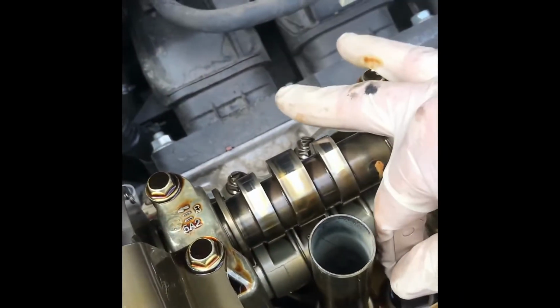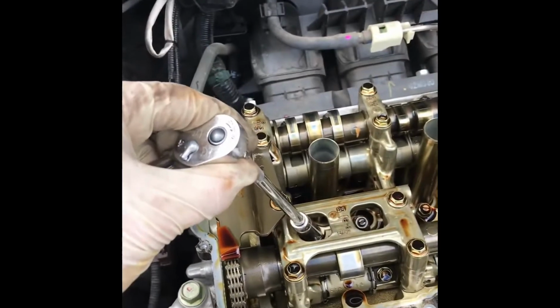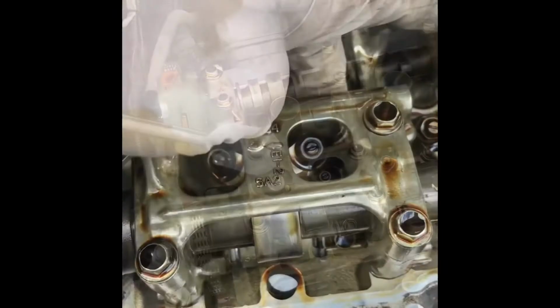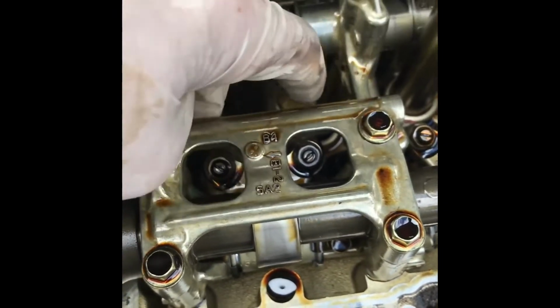It actually slips in there quite nicely, but I'm gonna adjust it all anyway. So let's go ahead and adjust those two. Now you're just gonna loosen up the 10mm nuts on top, so just loosen those up. I just loosened up these nuts so you can see it move.